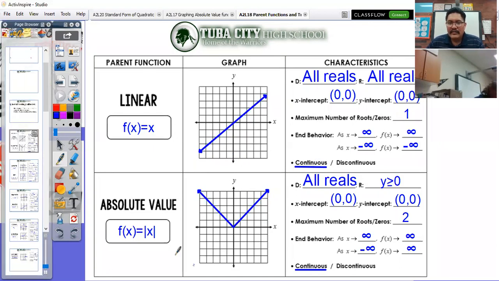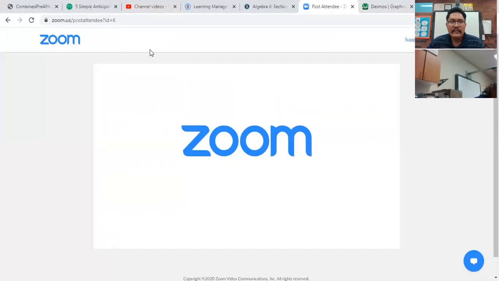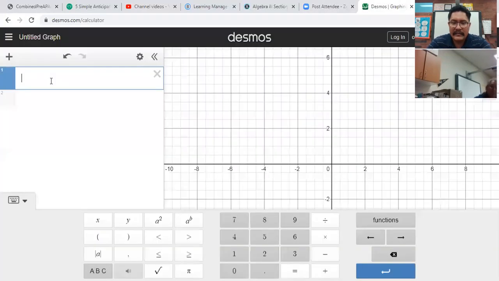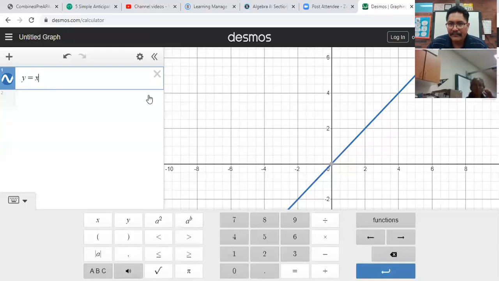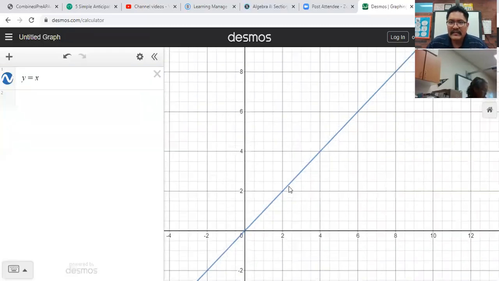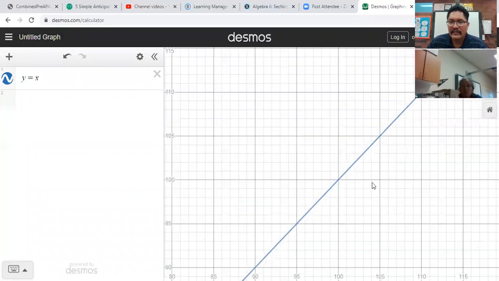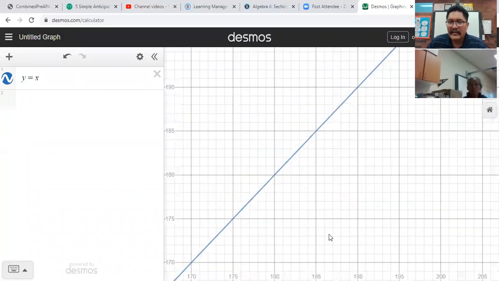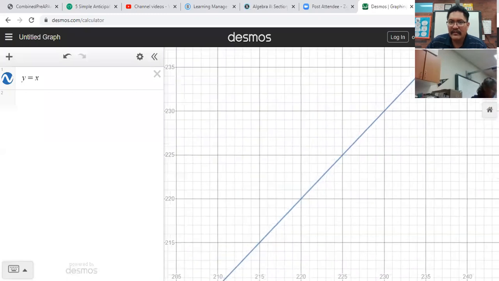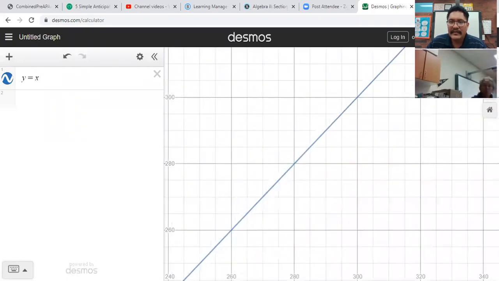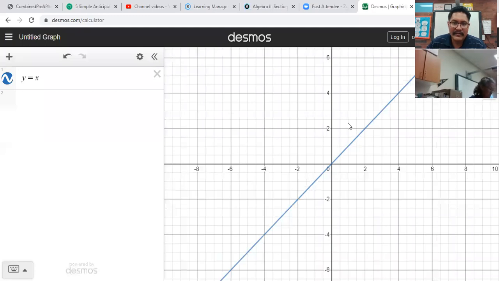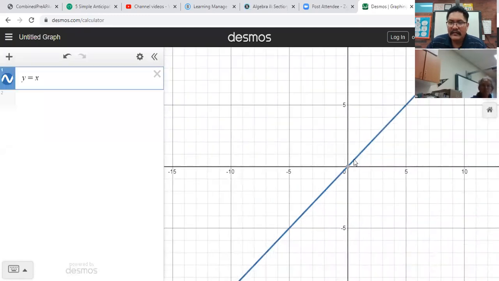So I'm going to just show you on Desmos. Let me go ahead and just switch over to Desmos, and I'm going to just type in y equals x, and that should be our most basic line function, like that. And again, these lines go on forever, right? They don't just stop a little ways. And I've been telling you that every time you graph it, you got to graph it all the way. So I mean, I can zoom out, and I could be here all day, and we're always going to be able to go somewhere. So every ordered pair has an x and y value, right?